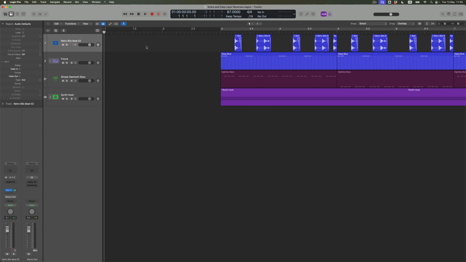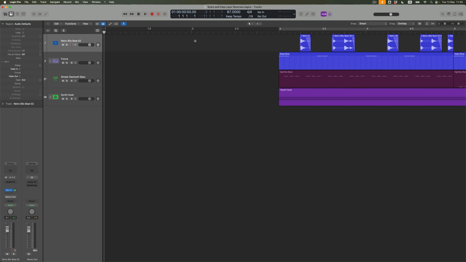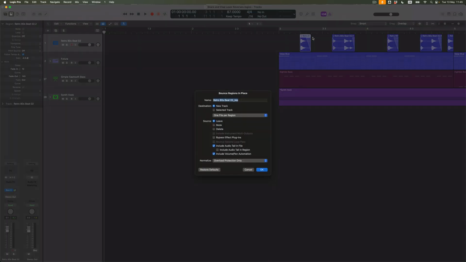And the simplest and best way to do that is to click on the original slice of audio, which is just going to be here. And what I'm going to do is to bounce it in place, something we've done a billion times on this channel already. But this time, unusually, or less usually, rather than muting the original sound, I'm going to leave it alone. In other words, I want it to do exactly what it's doing at the moment, which is just providing this nice doofy snare.